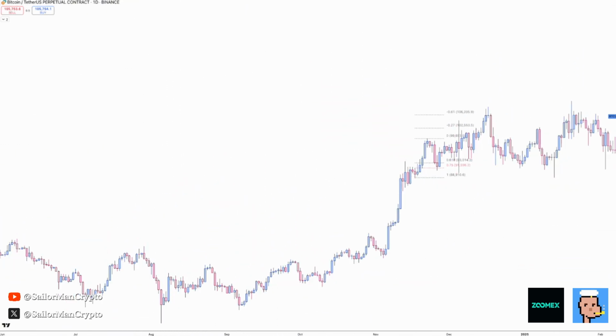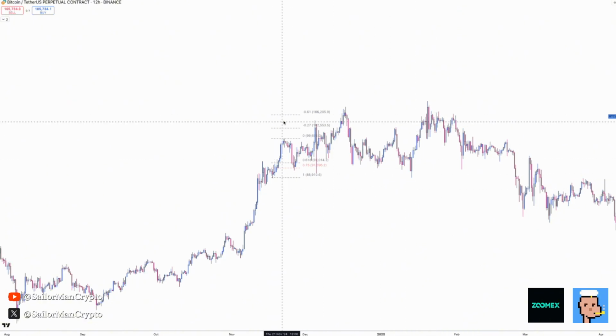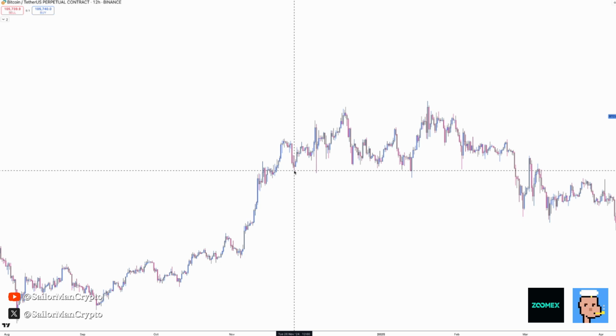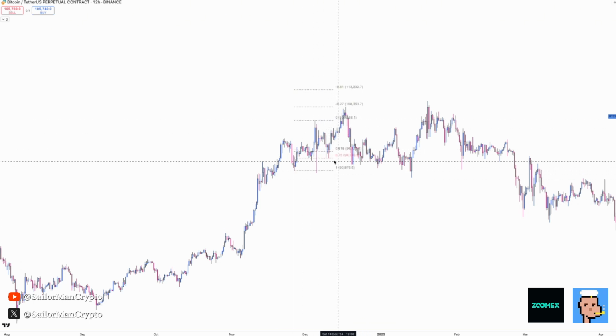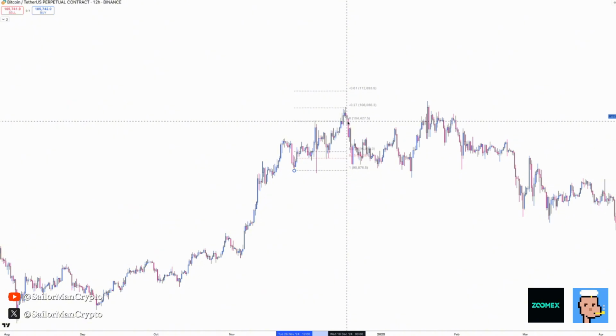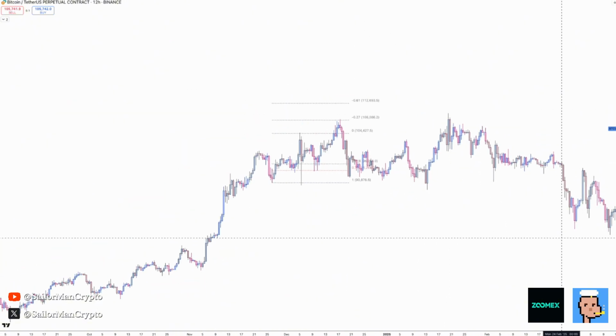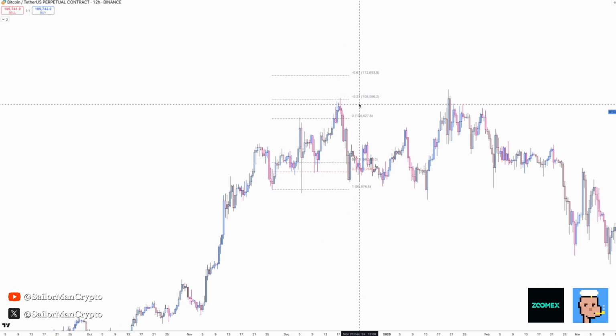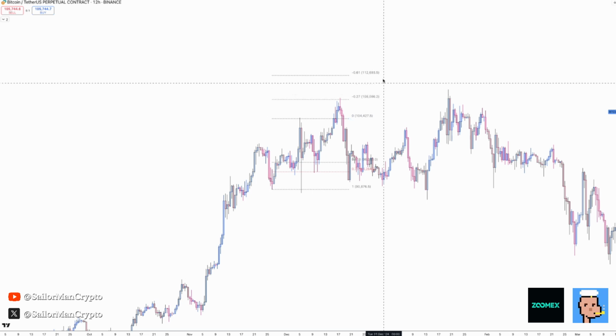The second one, if we do the Fibonacci again, was not respected, I can already see by naked eye, because this wick came down and invalidated what was happening here. But the following move, if you see, that's why I'm always saying to be a little bit flexible. The following move, the third drive, went exactly to the 1.27 or 0.27 target of the Fibonacci for the third drive.